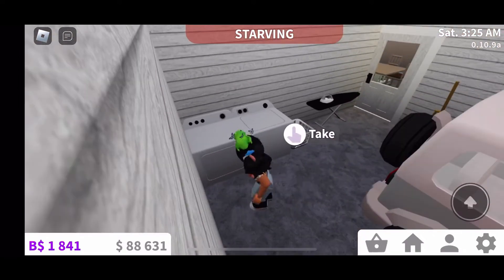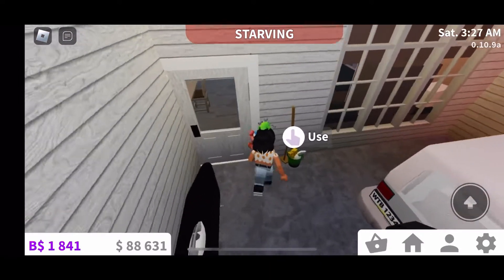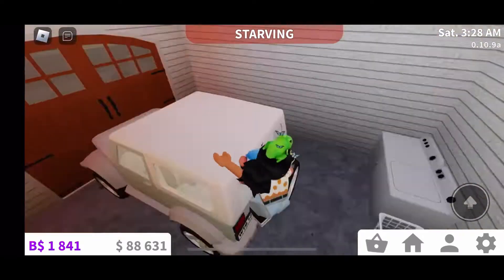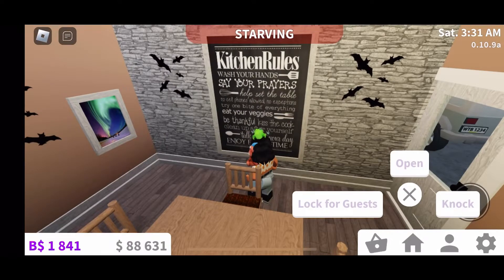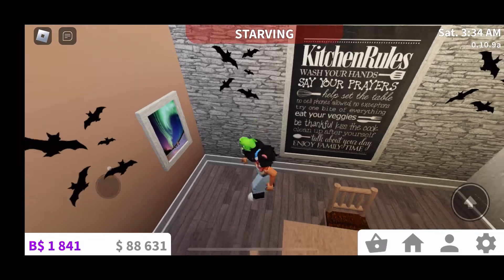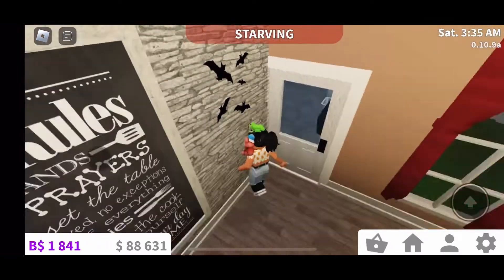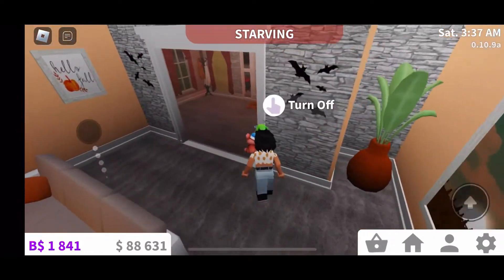Over here is the garage with your washer and dryer, a laundry mat, and a bin. This is the dining room again with a little kitchen nook — I decorated it with bats. It's super cute. I wanted the living room to be closed off but it worked out good.